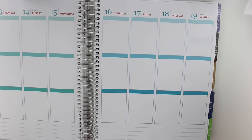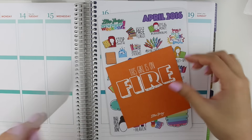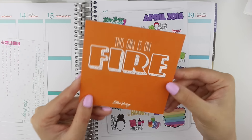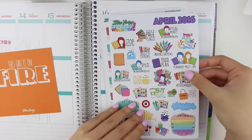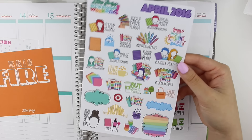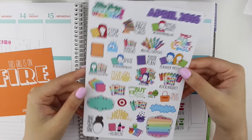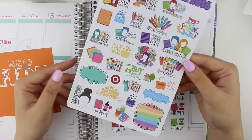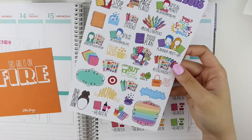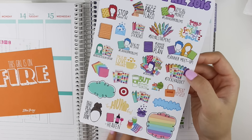This second order is from her latest new sticker weekend. We again have her business card and a quotation card — this one says 'This girl is on fire,' super adorable. All of her new sticker weekend purchases — I think every order over $50 — came with a free sampler sheet, which is so generous. It has all of her newly released stickers on it. I'm going to go through all the stickers I got and then show the remaining ones from the sampler at the end.